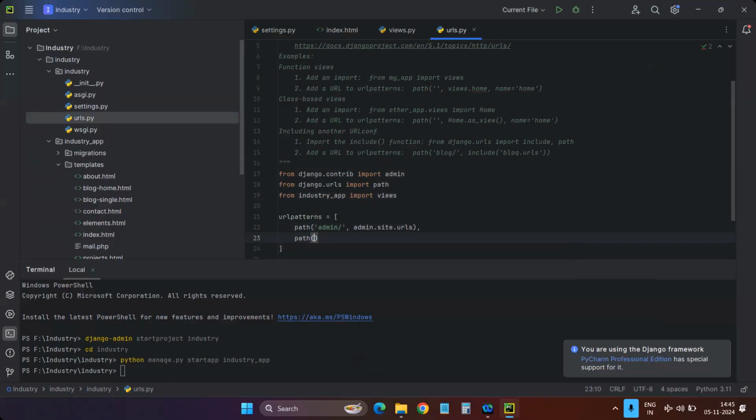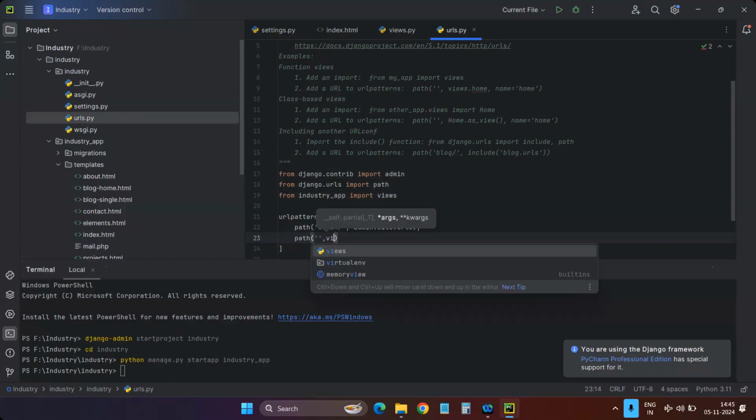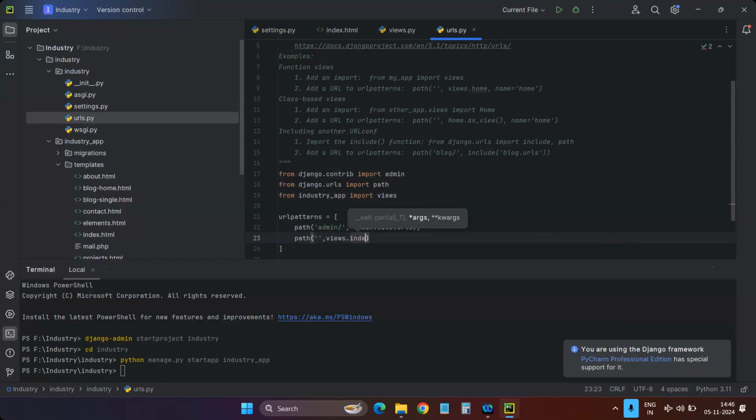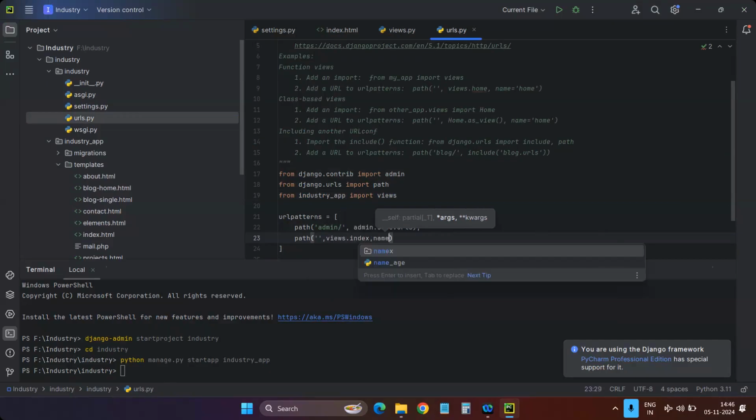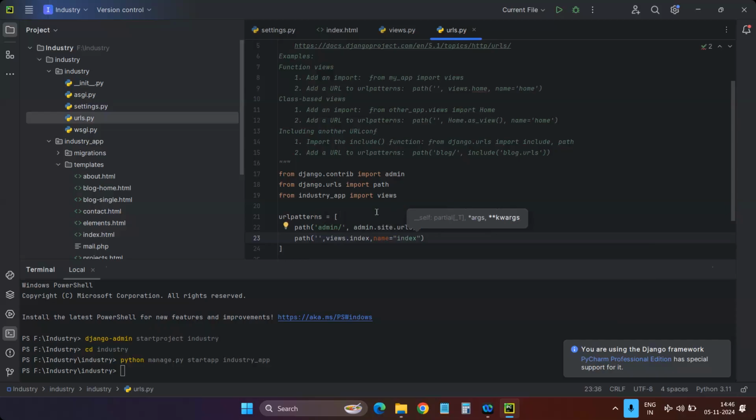As we have already explained, for the first URL, whatever page you want to open when you click on this link, the path should be empty. Use views.index, my function name is index, and I'm going to give my URL name as index. Okay, comma. I have done with HTML and URLs.